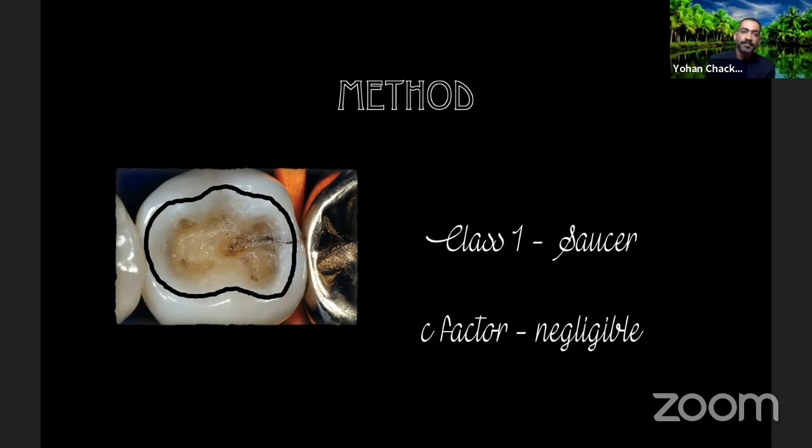And if you see this black margin extension, you can see it creeping onto the enamel surface. And this is the compression joint that you create. So if you remember that old woodworking slide that I placed, you have a half lap joint. You have a little bit of composite that is sitting on top of beveled enamel. This is a compression joint. If something hits this over here, it's not going to break. Whereas if you had it like this, where this is enamel and this is composite, and if you joint it like this, then it's going to break. Whereas this doesn't break. So that's the design change that you have to employ for a class 1 restoration.